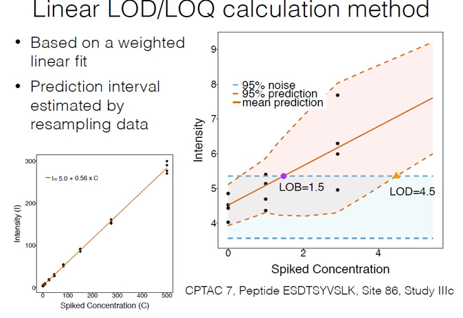If you zoom into this area, for the low concentrations, you see that the data is very clearly linear. So this works really well. Something you do have to account for to estimate the prediction interval, the shaded area here, is that you have unequal variance between the different spikes. You can account for that by doing a weighted linear fit, which is just a little bit more complicated than a regular linear fit.